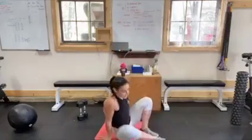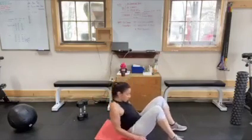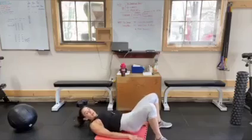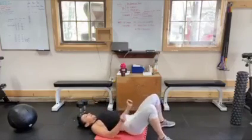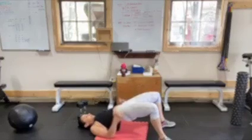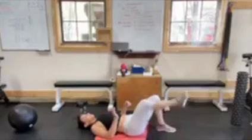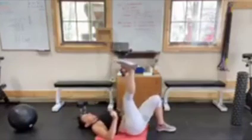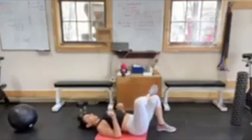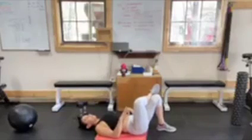So glute bridges, guys, normally we do with 2 feet on the ground and we're lifting our hips up like this, right? So if you want to just do those, that's totally fine. Okay, just really pushing those hips up, really squeezing your bum. The single leg, you have a couple options. You can either stick your leg up straight like this and push up, or you can cross your leg over. I prefer cross-legged, I just feel more balanced. So it's really up to you what you're going to do.